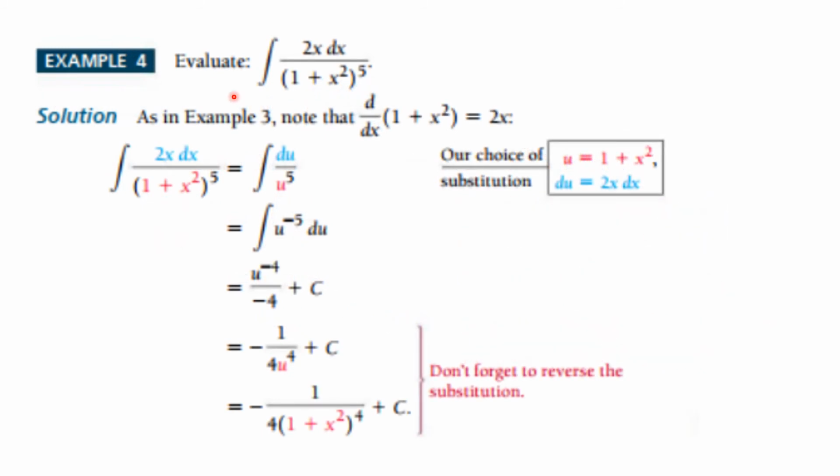Here's a different problem. We're to evaluate the indefinite integral of 2x dx over 1 plus x squared, the whole of that, to the 5 in the denominator. So what we're going to note is, and we're just observing this, and you might think about where this comes from, this is some of the thought process. When I look at this problem, I say, oh, if I let u be 1 plus x squared, then du is sitting right there, or something close to du is sitting there. So our choice in this case is going to be u is equal to 1 plus x squared. And that means that du is going to be 2x dx.